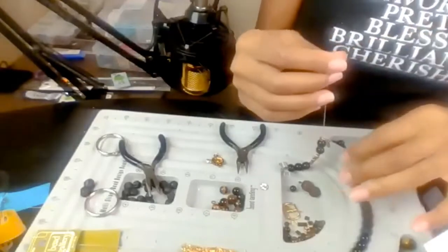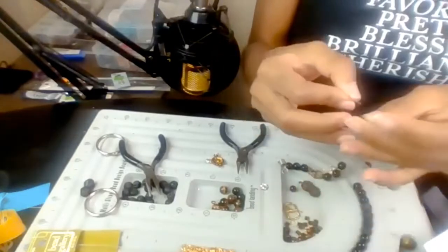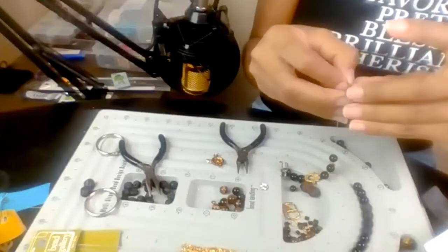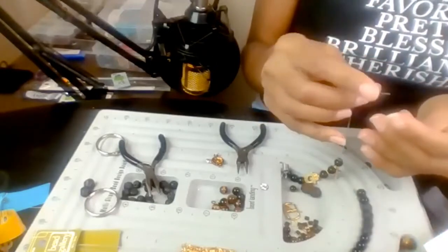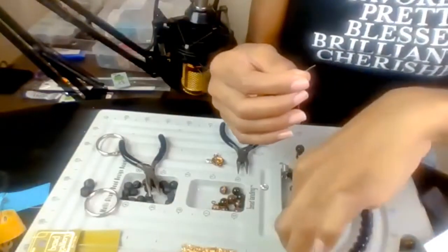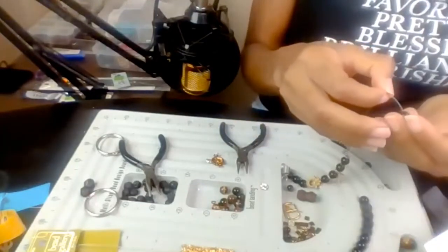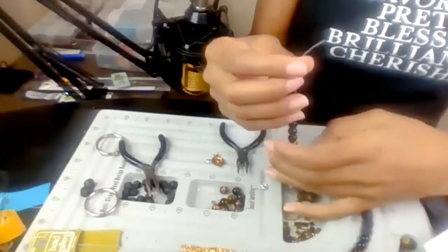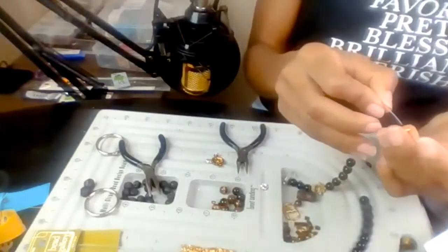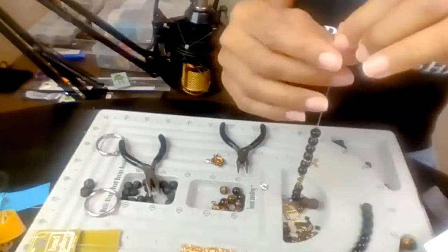bling effect, like these hematite ones. When you stretch it out, it just adds that extra little feminine touch. But men tend to like these too. I used to think that men would be so afraid of having bling, but usually men like theirs to be more muted. Most of the requests for men's bracelets are all black, or all black with a little bit of bling, or blacked out bling. So something that's muted.